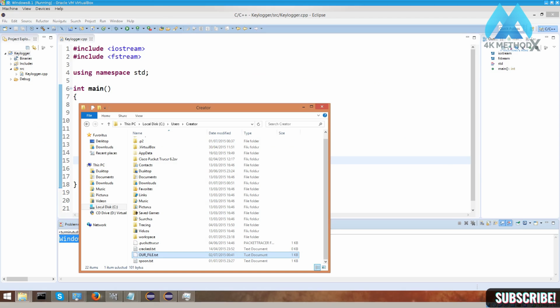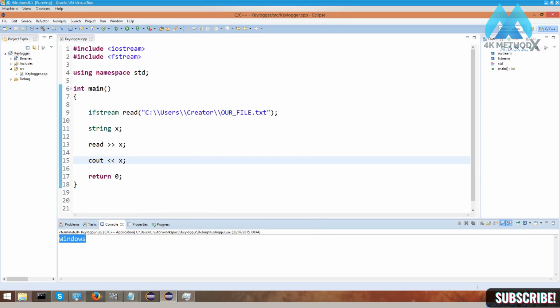We will, of course, do this because we will need to read from a file and then write to a file as well for our keylogger, because that will be the place where our keylogger stores the information, and then we need to figure out what we want to do with that information, whether we want to send it somewhere or not. Usually we will decide to actually send it somewhere.